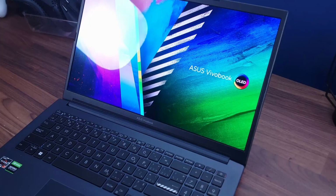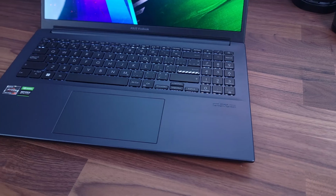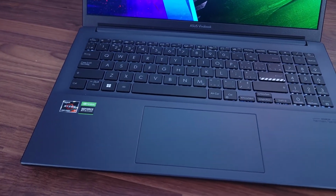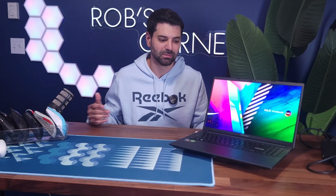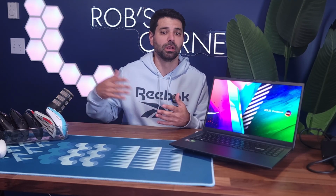This is a 15.6-inch screen laptop, so it is a good size. It is the ideal size. I don't like anything bigger than that. I find that for laptops, you want to go for the portability factor of it. So you don't want like a 17-inch laptop or something. If you want something that's going to be bigger, you could just hook it up to a dock and then just get yourself an external monitor.